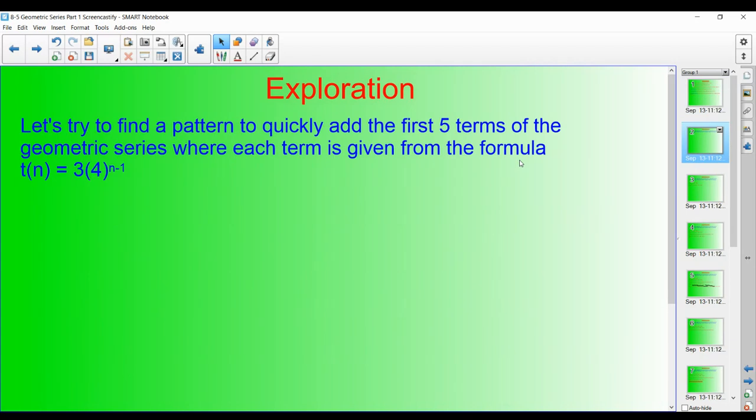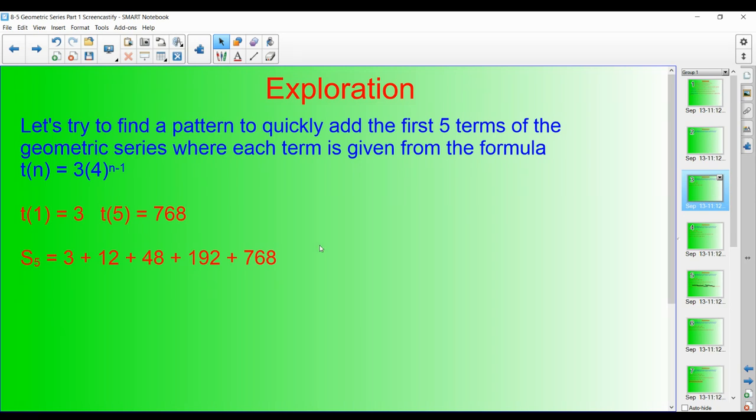We're going to figure out, just starting with 5 terms, how do we add the series when the sequence is given by 3 times 4 to the n minus 1. So I could put 1 in here, find the first term, and I can put 5 and find the last term. Now I can't just add them up and multiply by the pairs this time. Doesn't work. It's not like arithmetic series. So let's write out the terms: 3, 12, 48, 192, 768.